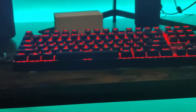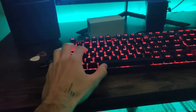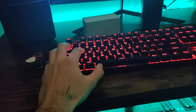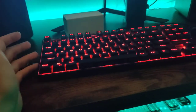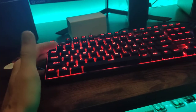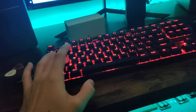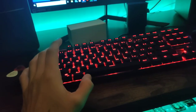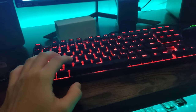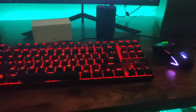But as I was saying with the Red Dragon, I wouldn't recommend it just anecdotally because the A key doesn't work. My A key doesn't work. I wouldn't say it's my fault, just because I don't ever eat here. I don't ever spill liquids or anything. The A key just simply doesn't work right. I have to slam it. Sometimes I have to just hit it like that, and then it'll click, or it'll input an A. But yeah, that just doesn't work, unfortunately. But it was like a $30 keyboard, so no big deal.